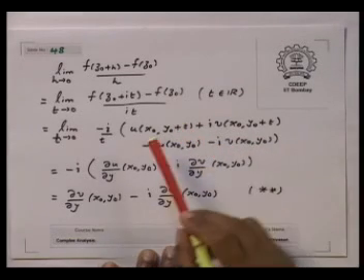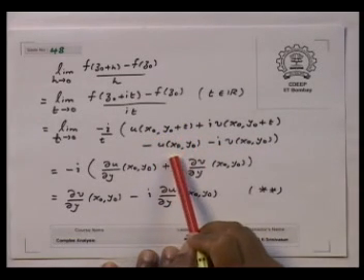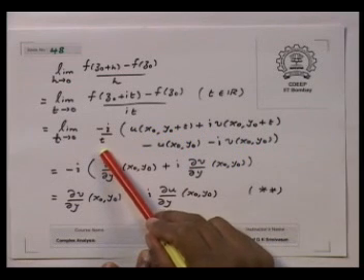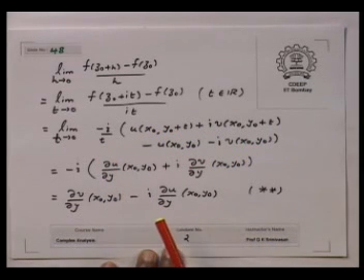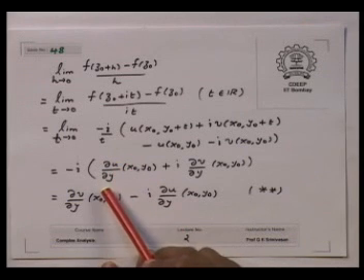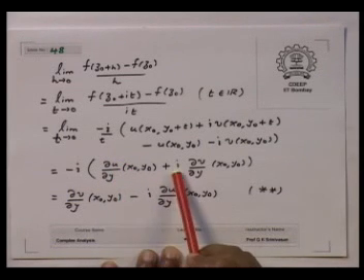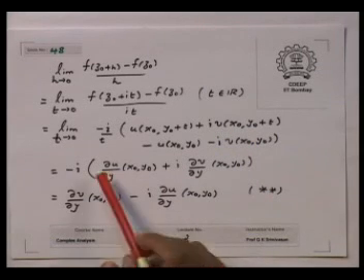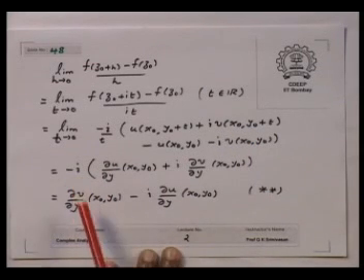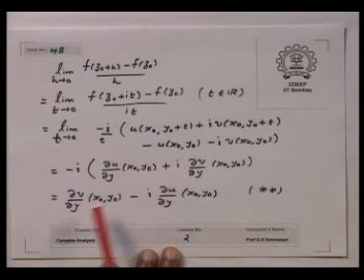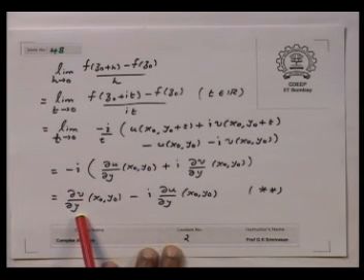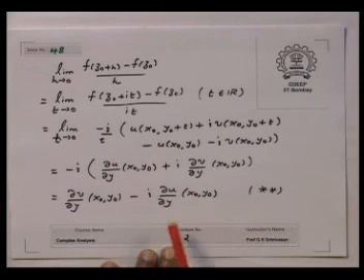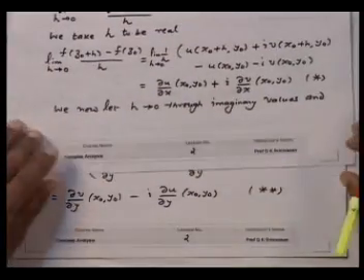These two things, u of x naught comma y naught plus t minus u of x naught comma y naught, will be divided by t, and t is going to 0. What are you going to get? Del u by del y plus i times del v by del y, and there is a minus i outside. Minus i into plus i is 1. So del v by del y minus i times del u by del y, correct? This is the double star, and so now we will put the star and the double star together.